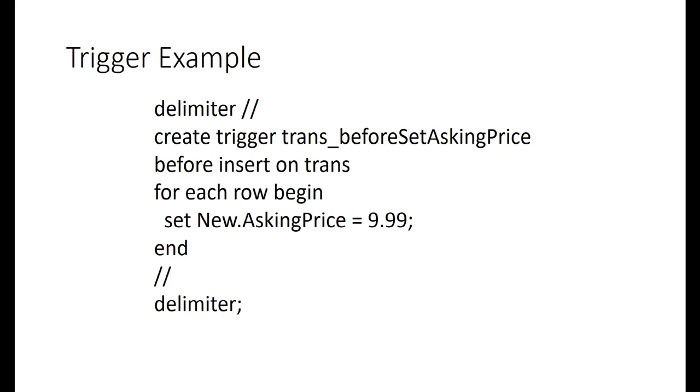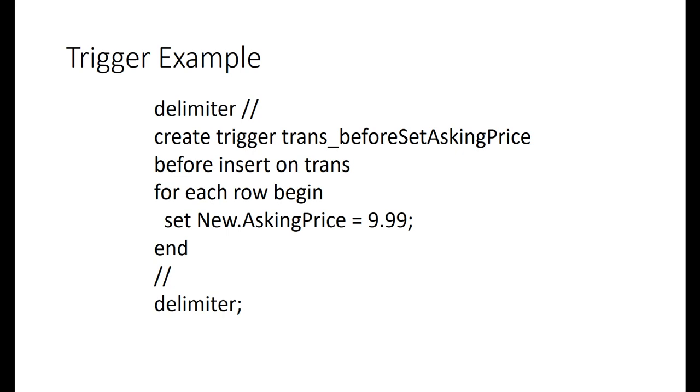And when I create the trigger, I say what kind of a trigger it is. Here it's a before insert. So this trigger will be called before an insert on a table called trans. Okay. So before insert on trans, the database will make sure that this code happens. The code it's going to make sure happens goes from this before, actually, there's not a begin, goes from the before to the end. The end ends this trigger, right?